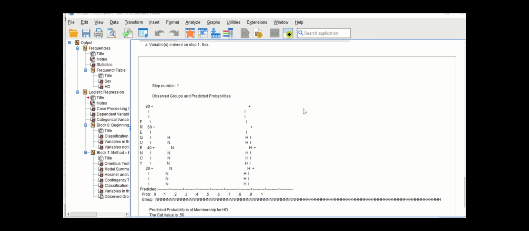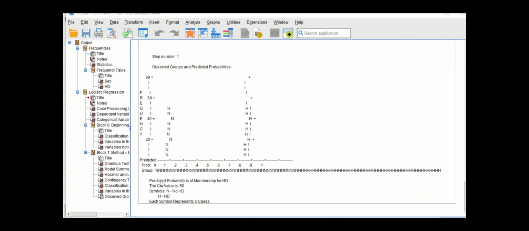Jumping to the last diagram here, which is very important, as shown from this diagram, the predicted probability is of the membership for HD. So we are calculating the probability or the chances or the odds of heart disease. The table here is also an important output for the interpretation of the result from the binary regression. A value is given for the coefficient, the standard error, the Wald test, the degrees of freedom, significance as it is less than 0.05, and 95% confidence interval for the exponential B, which is the odds ratio. This is for the predictor, which is sex, given a value of 1. Here we are comparing the males to females.